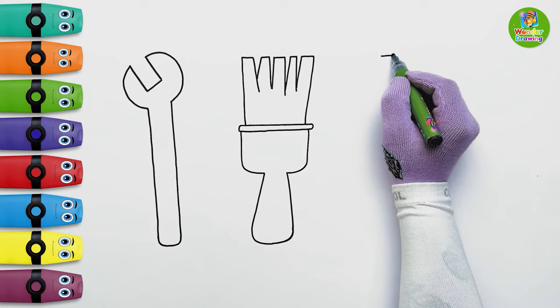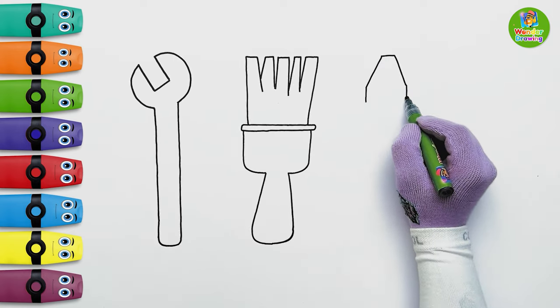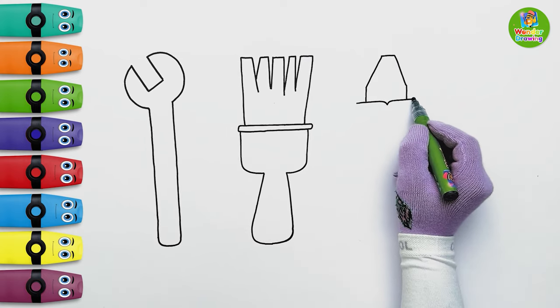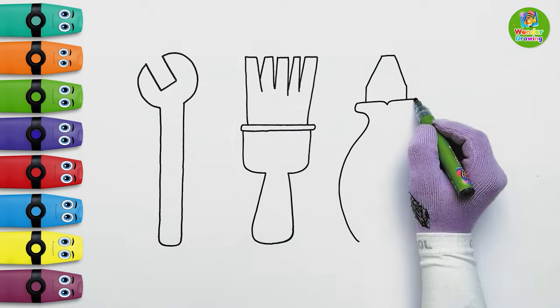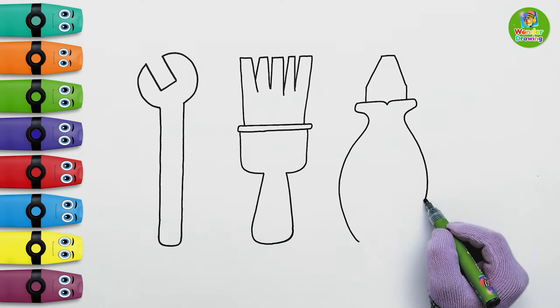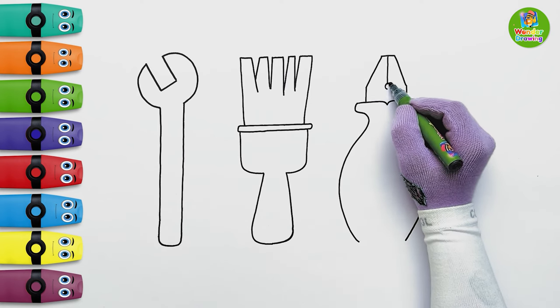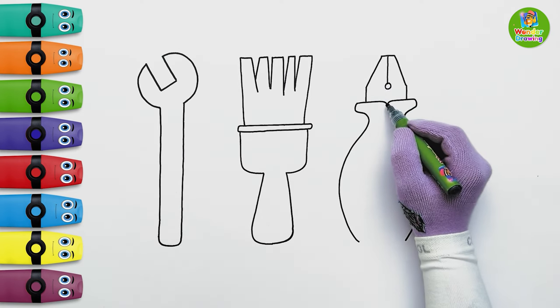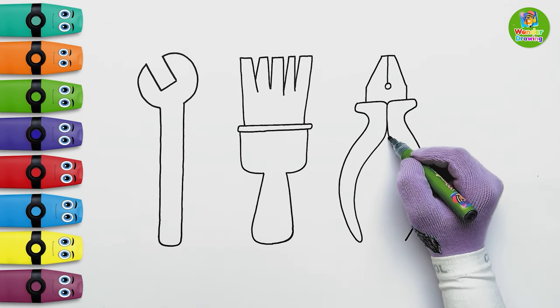Now, it's time to draw the plier. I'll make the outline of the jaws like this. So easy, isn't it? It's time to draw the handles. There will be two curved lines for the outer side of the handle. Then, I'll draw a dividing straight line and a small circle. Now, I'll draw inner sides of the handles. The two will look the same.